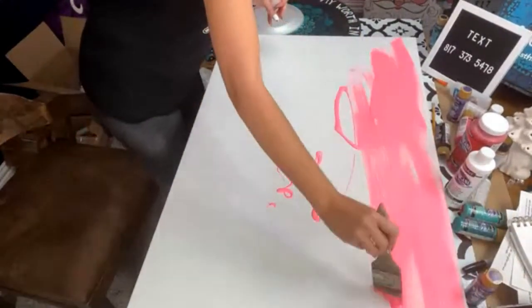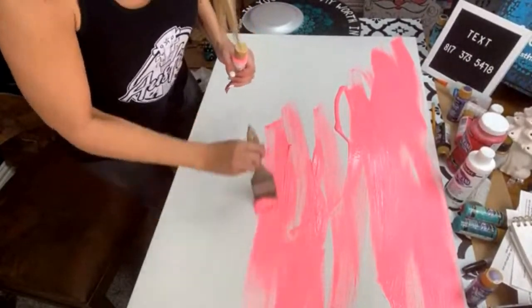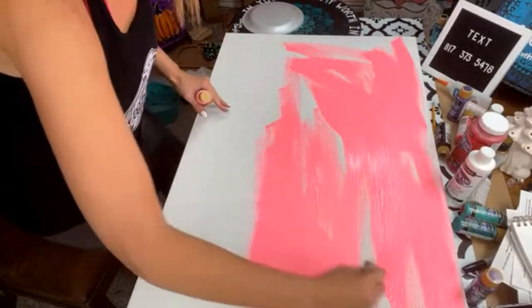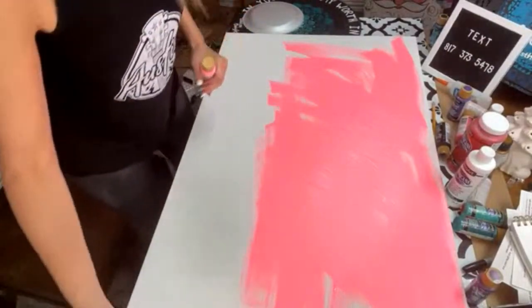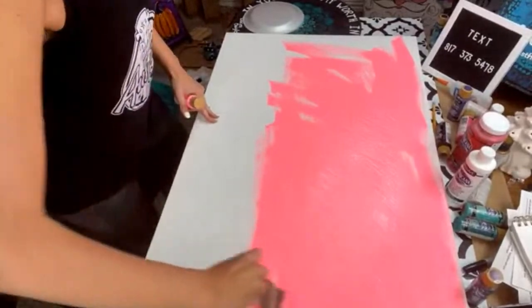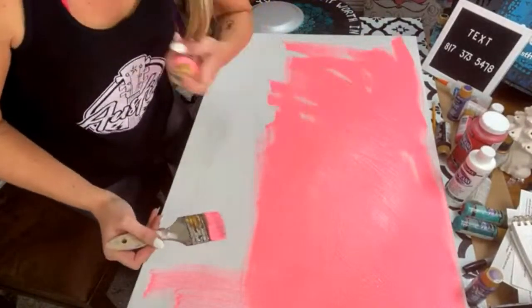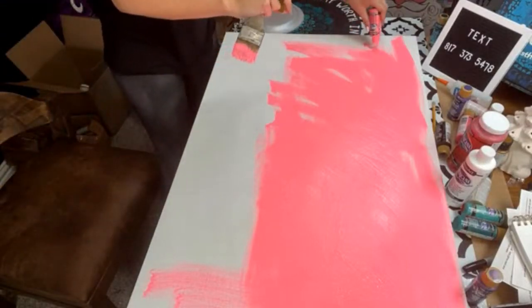I'm going to get it all over the charging cords everywhere! And then I'm going to show you an easy way to make a snowman. Hello Susie, hey Lisa, hey BFF — thank y'all so much for being here. I'm so happy you're here. We had a ton of y'all entered the drawing for the stencil, and then I just sent you a text that gave you another fun freebie. For those of y'all that don't get my text yet, make sure you're getting them. I'm putting electric pink on here.